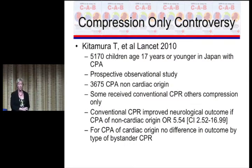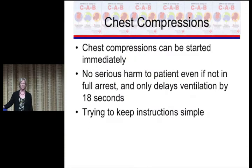And then for cardiopulmonary arrest of cardiac origin, there was no difference in outcome by type of bystander CPR. So none of this was out of hospital, and it kind of brought up the idea that maybe having some ventilatory support is going to be important in those non-primary cardiac arrests, and those are generally in the younger person. I still think that from a layperson perspective, and to be able to do appropriate chest compressions and the complexity of it, that probably CAB is okay. In the ED, we naturally are moving to a combined response in which ventilation and chest compressions are going to be equally as important. Okay.